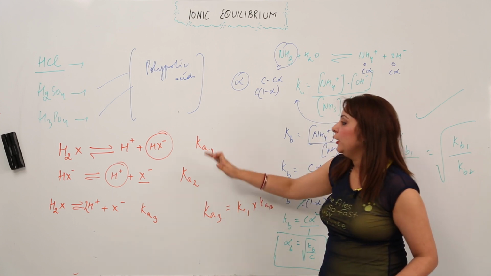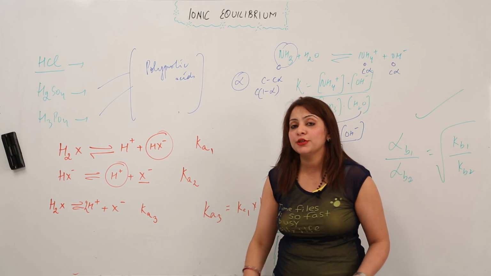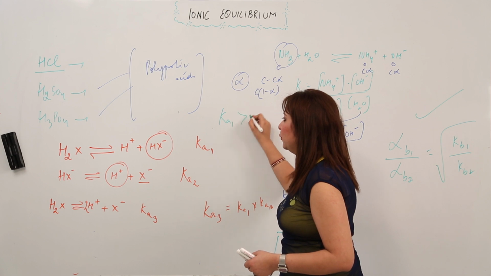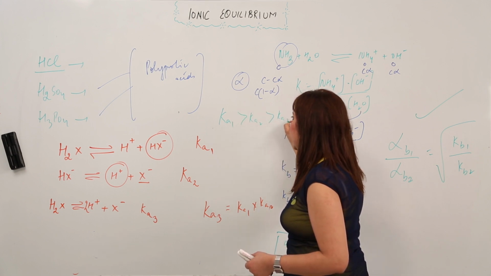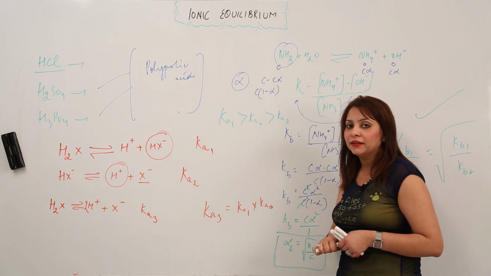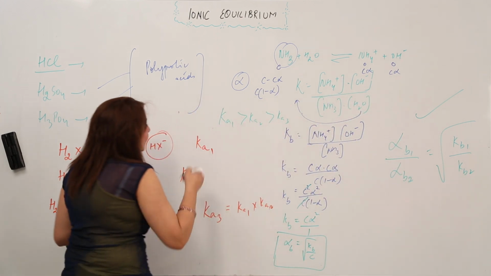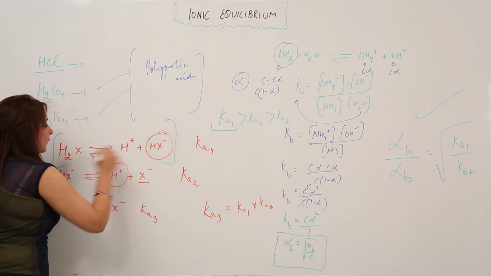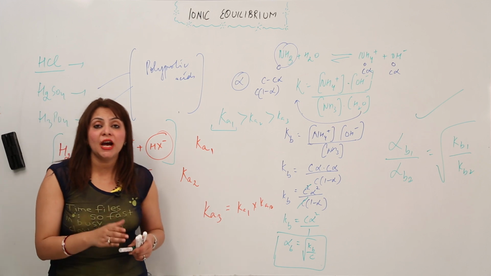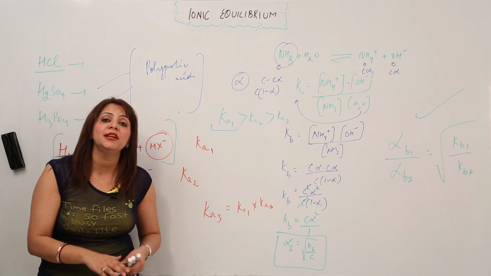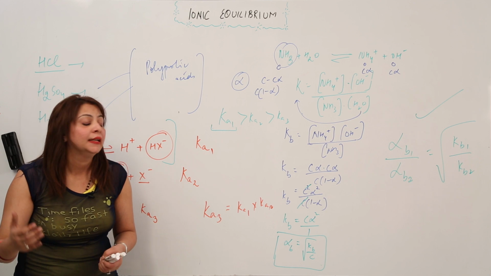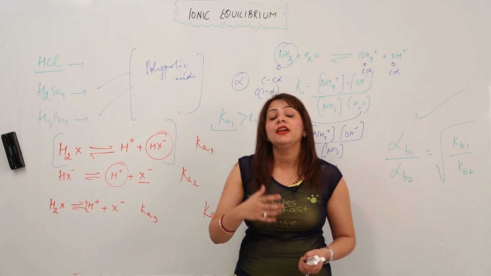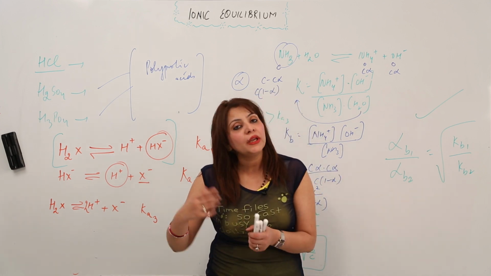Now if I compare the values of this, this and this, which value is going to be greater? Do you have any idea? Yes, you are right, Ka1 will be more than Ka2 and it will be more than Ka3. Now what is the reason behind it? The reason is that when you remove the first proton, the more the negative charge, the more difficulty in removing the proton. But as we proceed, the negative charge is decreasing, therefore the release of hydrogen ion is becoming easier.